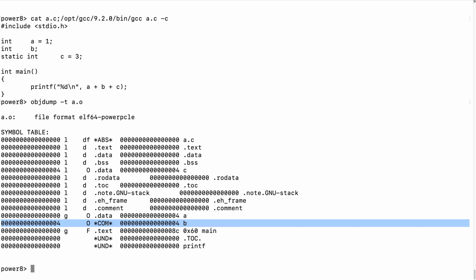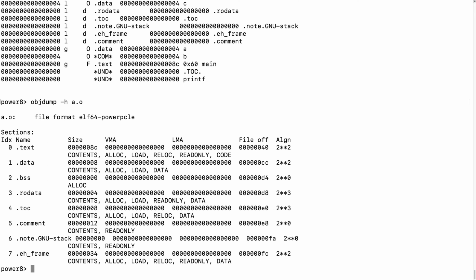Okay, and what are these sections? Well, we can use objdump again and see the names of the different sections. These sections are used for data that is in the object file. But this common is not stored in the file, so it's not listed here.